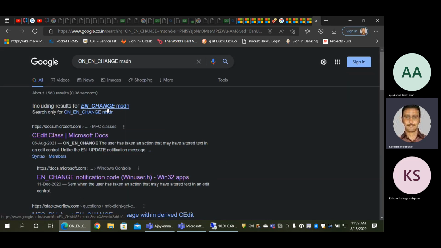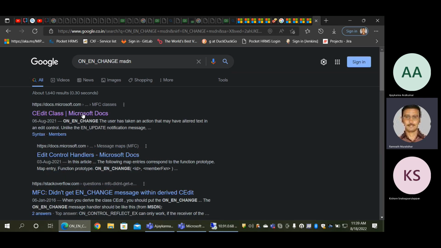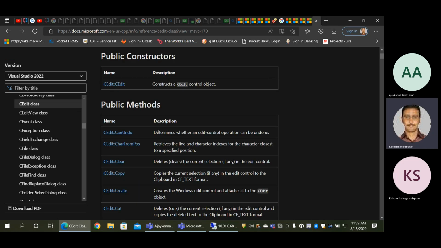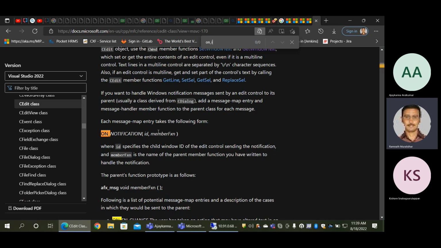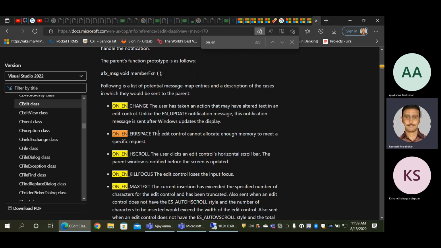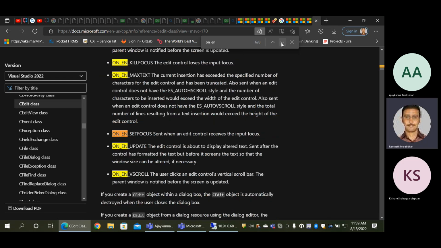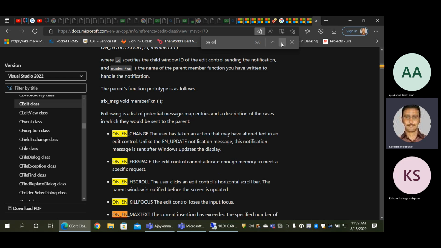On EN_CHANGE, surely they will be having that message. So here they say the parameter function prototype is as follows, but this is not sufficient. I'm just trying to find additional help.